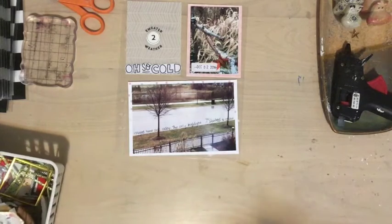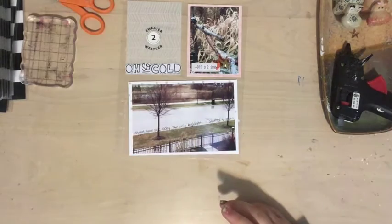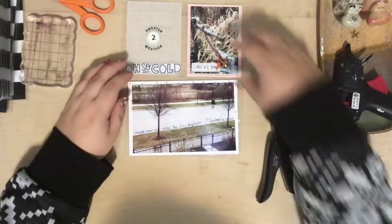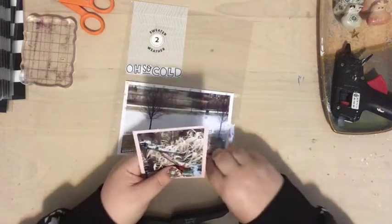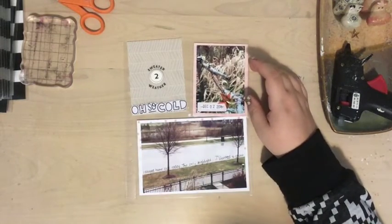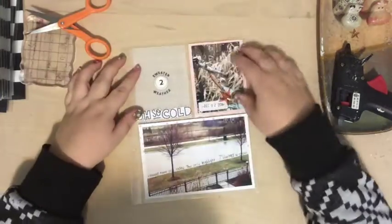And then I felt like it just needed a little bit more embellishing. I've been trying to keep my embellishments simple and not too bulky, but I want to add something just because it didn't feel complete. So I grabbed these two stars. One's a sequin and one is an acetate piece. I layer those off to the side of that label, and I use my tiny attacher just to staple them on. I never thought about doing this to sequins and acetates, but I think I've seen Teresa from Larkin Design do that, and it just looks so pretty when you staple sequins. I don't know what it is, I just love the effect. So I'm happy with that.